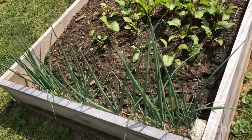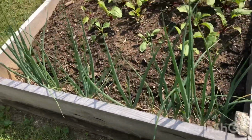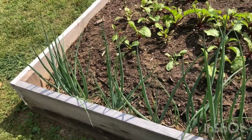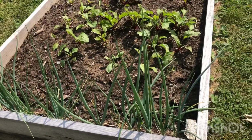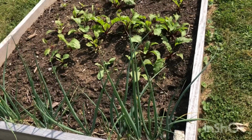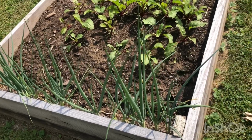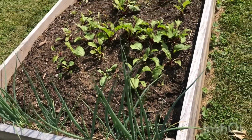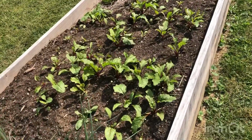And our green onions down here, just like all the onions, it took a long time for them to really start to grow, but once they did, they look real healthy. This is where, right here, that's where I found the army worm just a few minutes ago, and I got rid of it. But take a look at our beets.